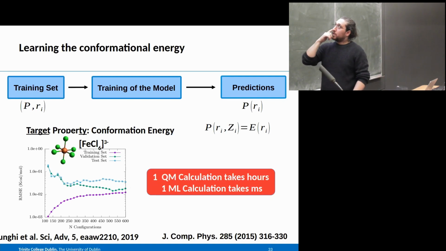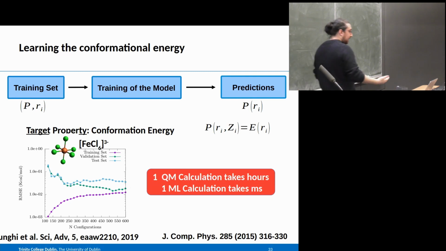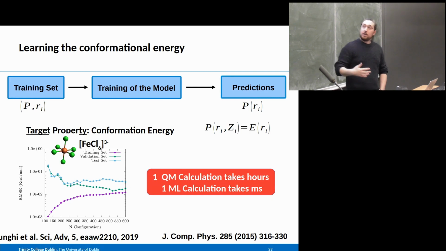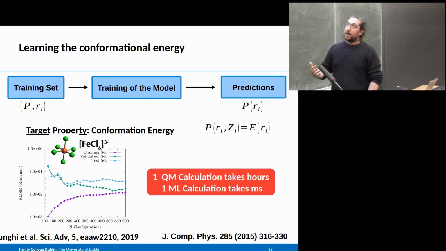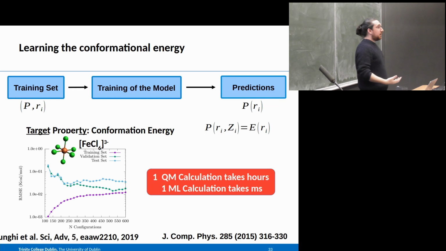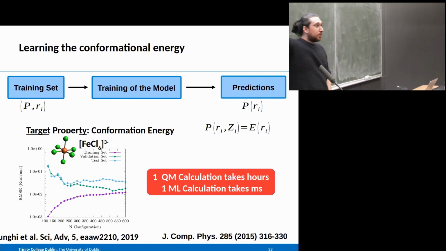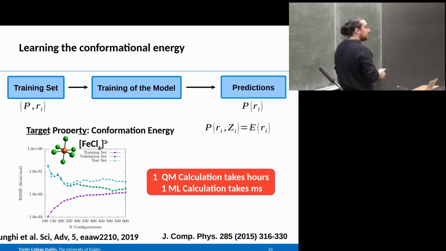So you show the machine learning model many examples. You see here the number of configurations, the number of examples we show to the machine learning. And the error that the machine learning makes in predicting the energy, which is the blue curve, diminishes progressively. So this means that the machine learning model is learning to predict the energy. If you just show 10 examples, it will give you a rough idea of what the energy of a new molecule could be, but it won't be great. And if you show it 600 examples, then it's able to get right the energy of any new molecular conformation.